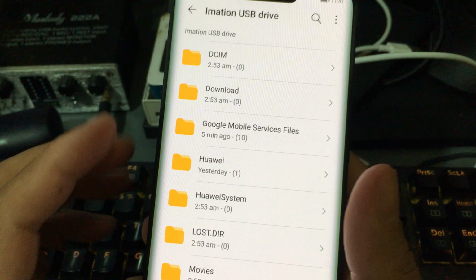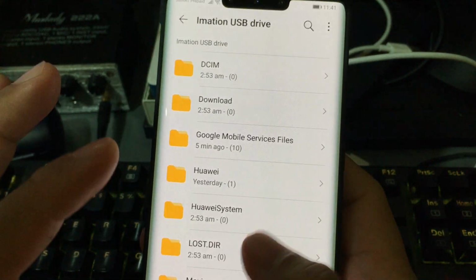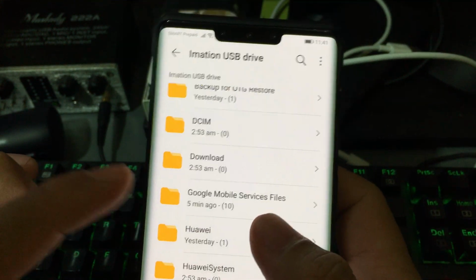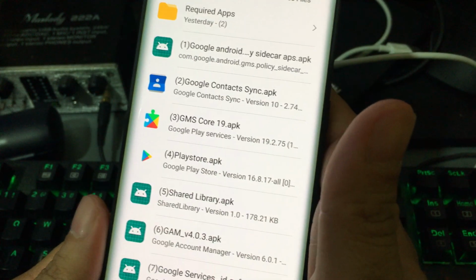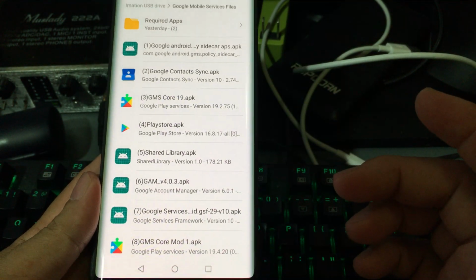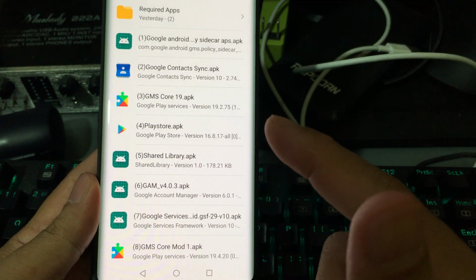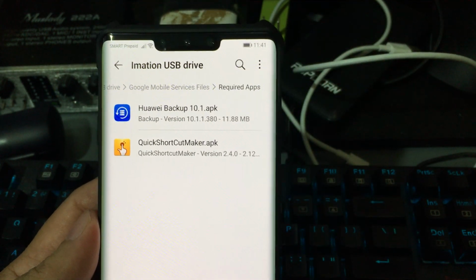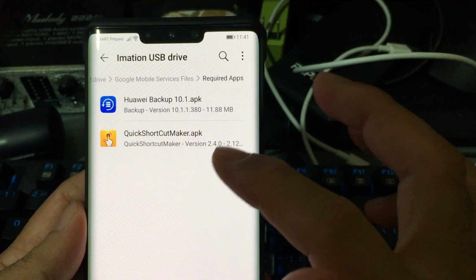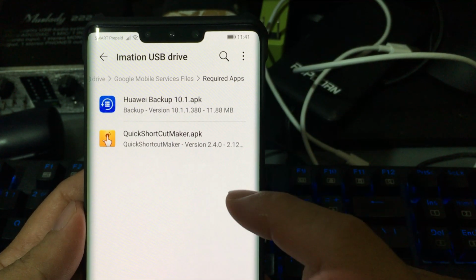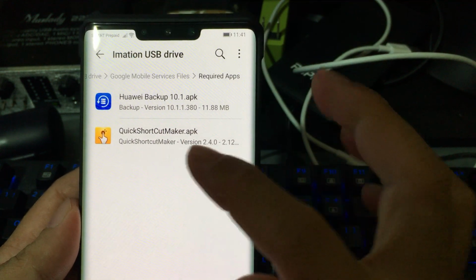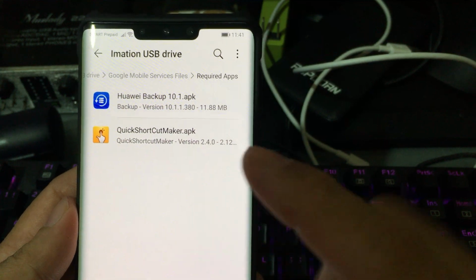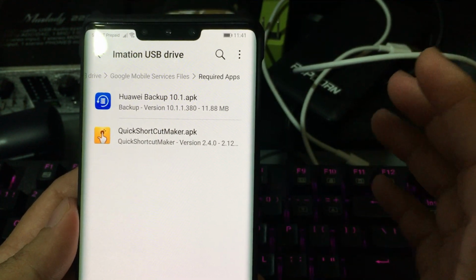Okay, so the next folder would be the Google mobile services files. This is where we have all the APK files that we need. We have 8 of them, and also our required apps to restore the backup, and our quick shortcut maker APK file as well, which most likely you won't be needing anymore because I already created a backup of it.